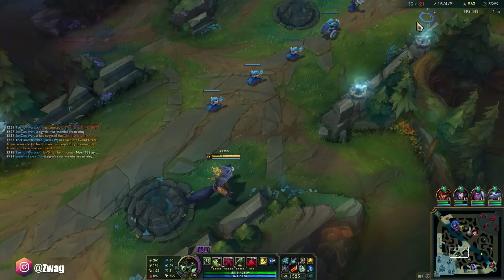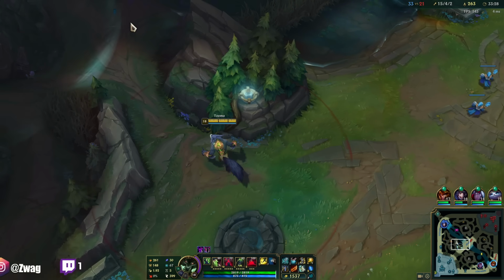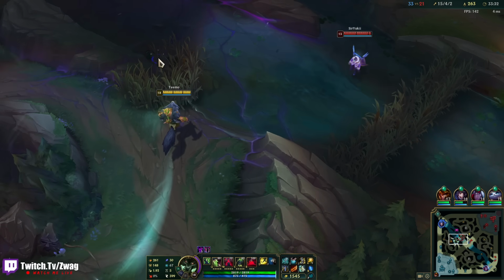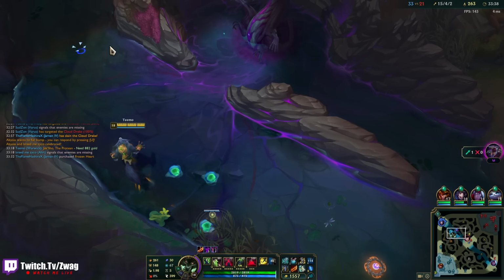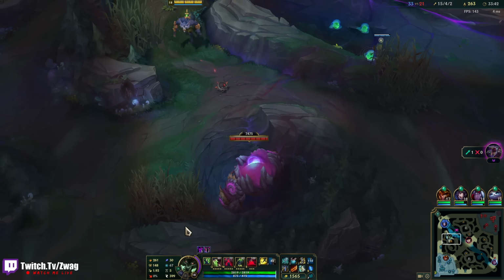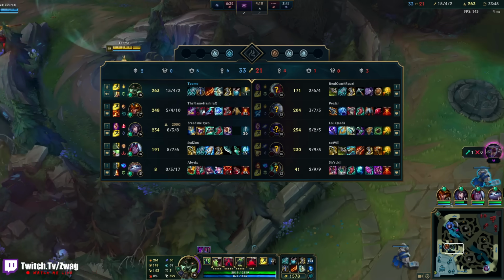I only need 900 for this. Gotta be careful, there are whole teams around here. I just want to get vision of Baron. Just want to see if they're doing it. I think I just need to try to ult Kate, because if she's auto, she kills me in like 3-4 auto attacks.